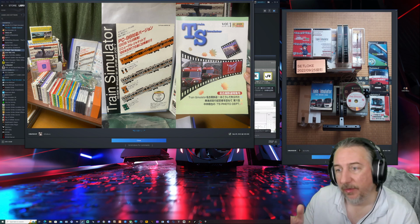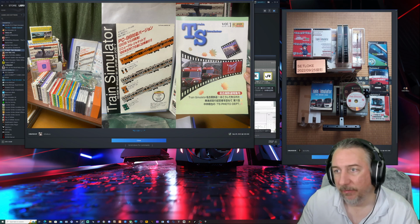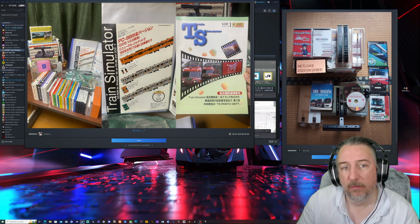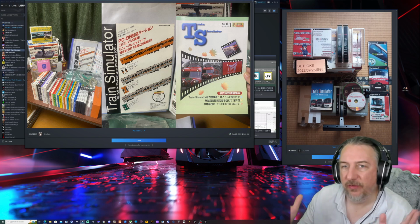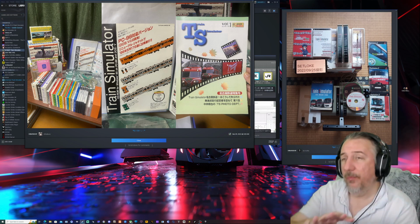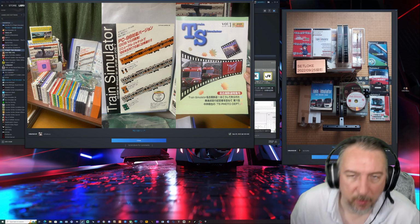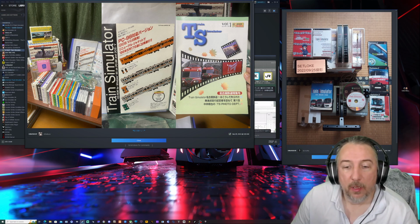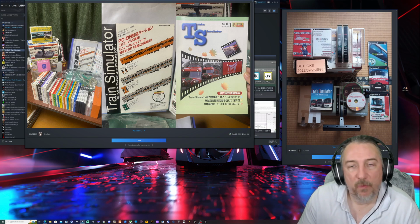It is no secret, as you can see, different types of train simulators that they have, and they have so many of them, guys. When I was talking to my cousin in Osaka, Japan, he was telling me just how many train simulators Japan has on top of all the other games that they have that we probably will never see here. But thank God that we have Steam, because Steam, it's an open market.